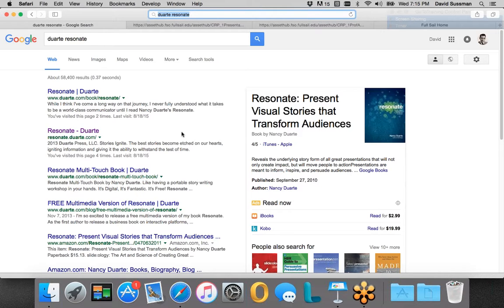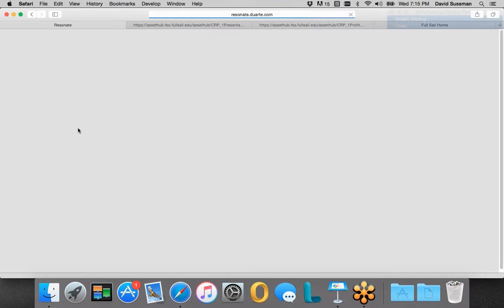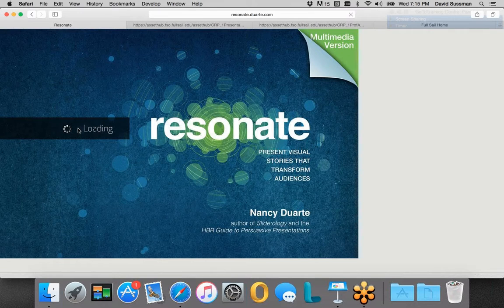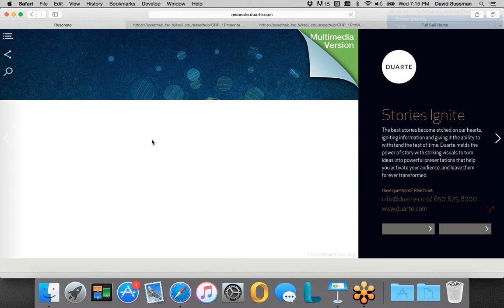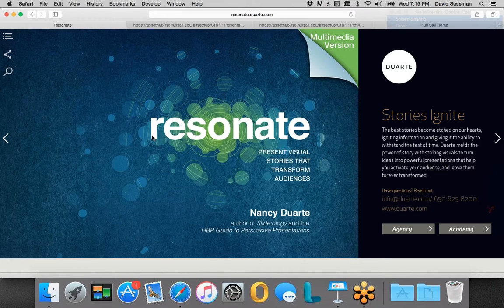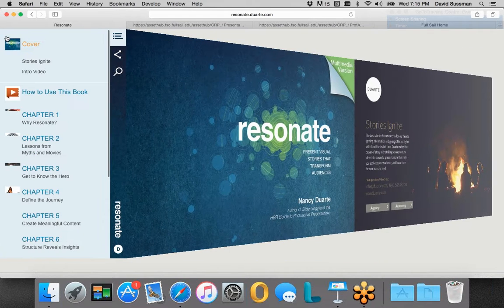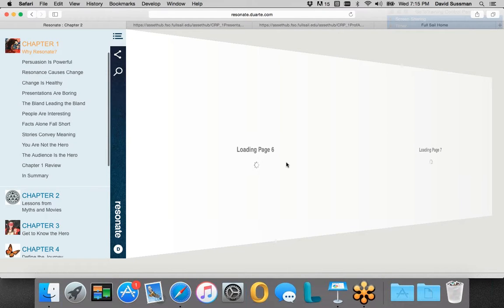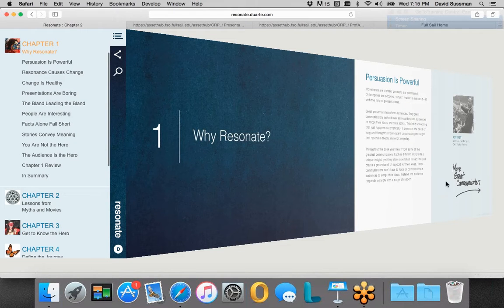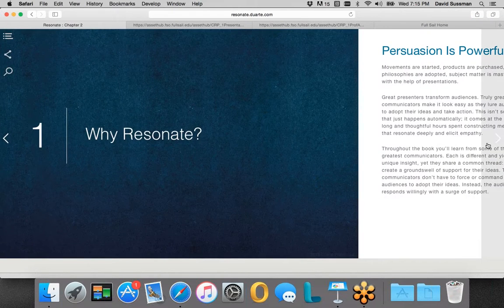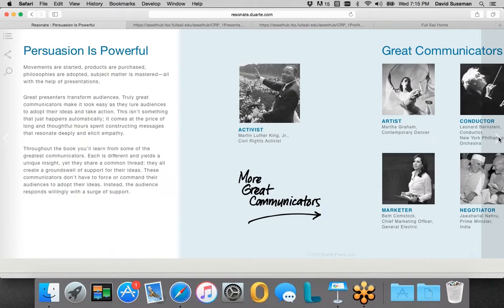But for Resonate, it's free online. So all you need to do is, like I typed in Duarte, that's the author's last name, Resonate, and boom, there's her book. Okay, so there is a workaround for this textbook, so you can get started on your reading so you don't have any excuses for not completing it. And it's pretty simple, right? If you go up here, you can access different chapters. And then kind of like a slideshow, you just click on the arrows to keep reading the pages.